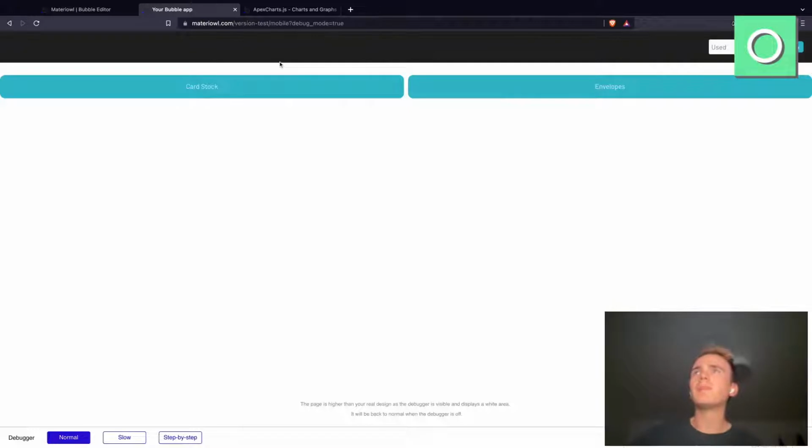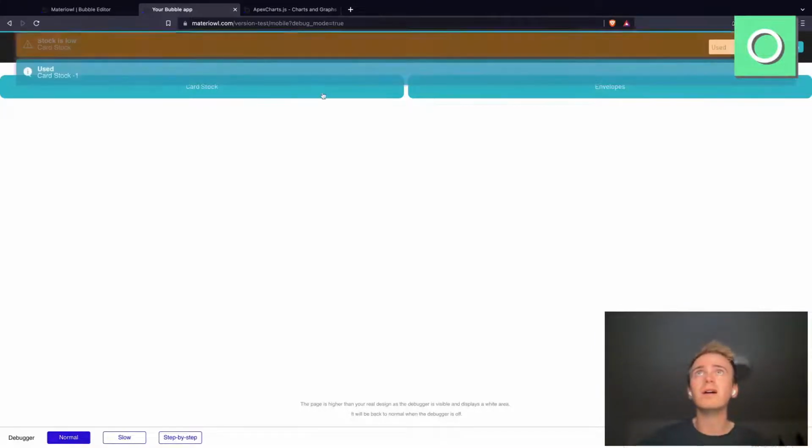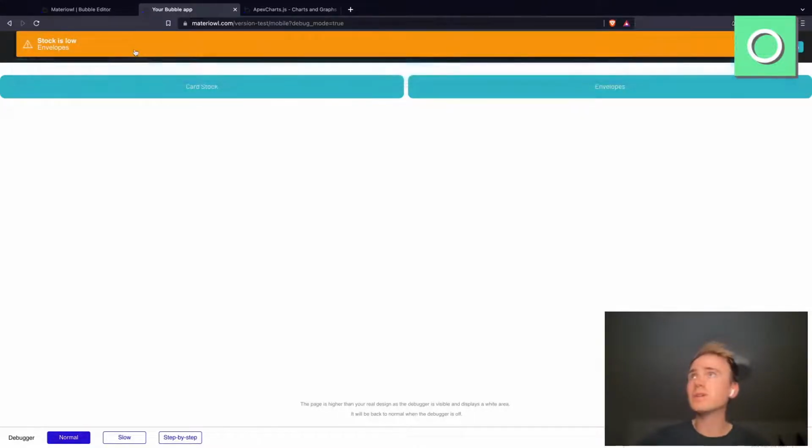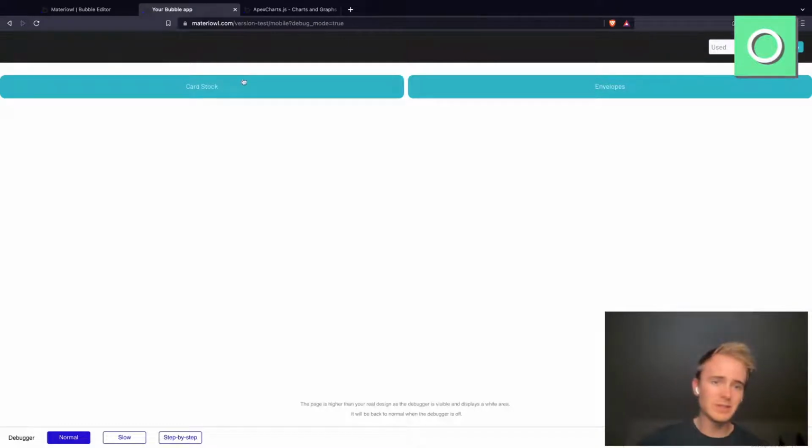Okay, and what I have set up here is meant to be like a Stream Deck interface that she can have on her phone, and as she's making a product, she can quickly say, I've used a piece of card, or I've used an envelope. If you are interested in those little notifications, check out the stream from yesterday. They're using a plugin called Toasty to do that.